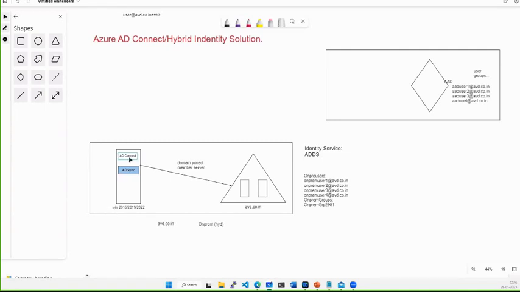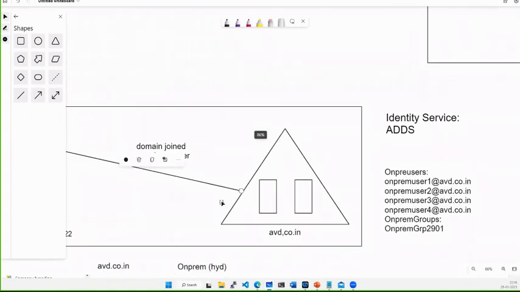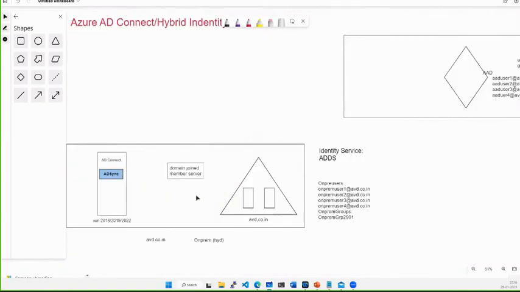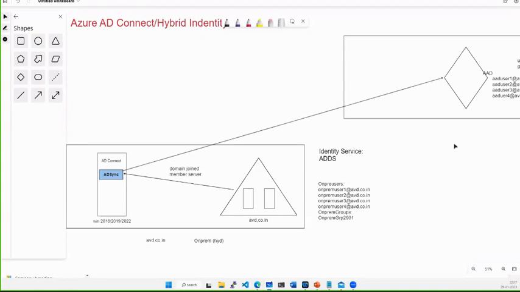Now this AD Sync will help you to replicate the identities, whatever you have here on premises, to your Azure Active Directory, right? To your Azure Active Directory.